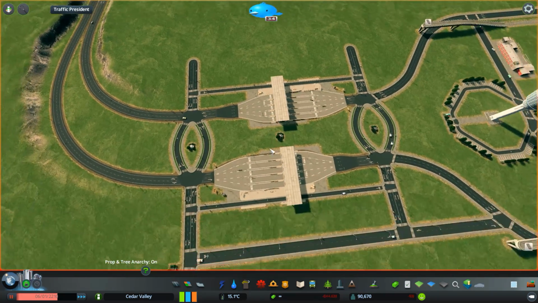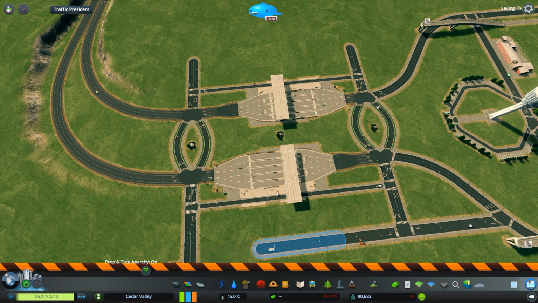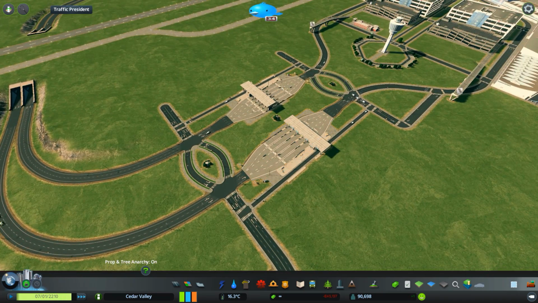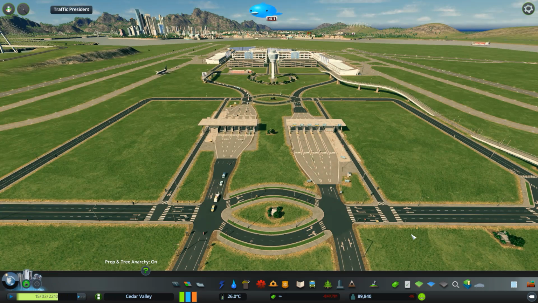Boom, done. All right, so this is our entry point. Let's, all right, saving the game. There we go. Don't get hung up. Well, that looks pretty nice. Let's just let it run for a few seconds and see what it looks like. All right, it seems like traffic is indeed using our toll booths.